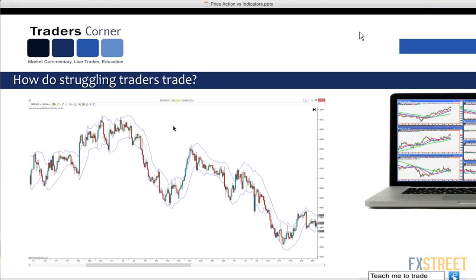Now, if that means throwing an indicator on there to help you confirm that what you're seeing on the charts is actually what's happening, so let's say you see that this is in a downtrend from a pure price perspective, and the channel's pointing down, then you're looking for sell opportunities, and you get to the top here. If your system says to sell, and a technical indicator is also saying to sell, then ultimately you're going to have a much higher probability trade because you're trading in the direction of the trend. Does that make sense to everybody?